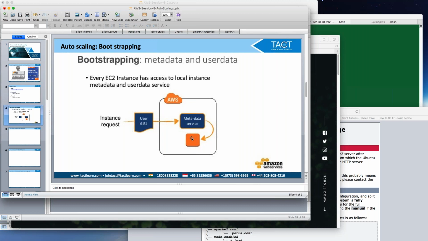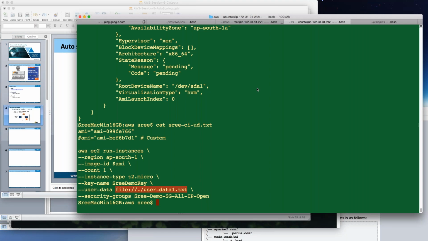Yeah, Hari Krishna, how does user data reside in Ubuntu, your local machine? Which Ubuntu are you referring to, Hari? This is your online EC2 Ubuntu or your local desktop Ubuntu? Yeah, instance. So in the instance, it is stored in a hidden place. It is not directly accessible to you, but you can use curl to see it from within the instance.